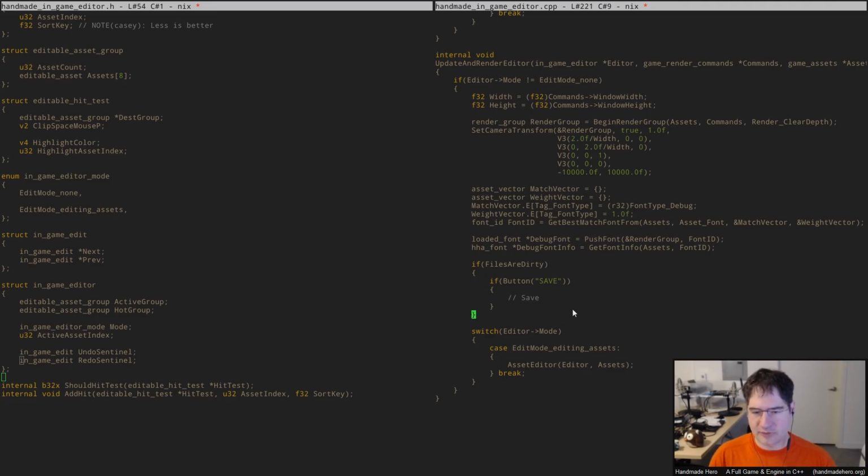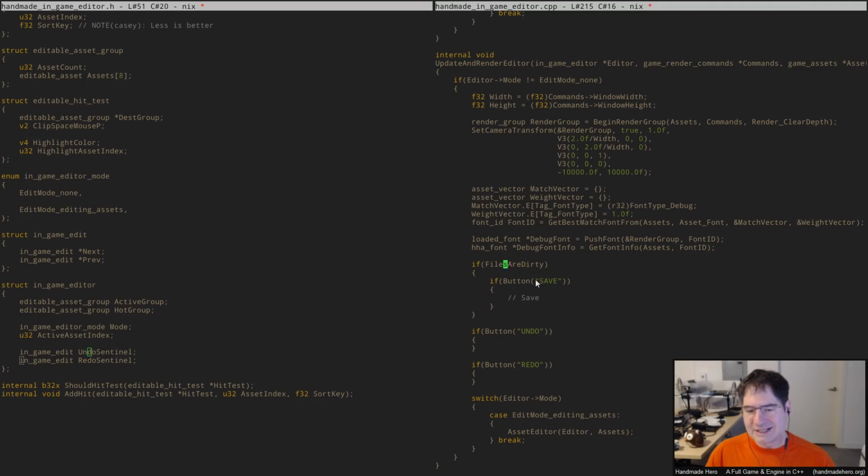And then we could also imagine some things about the sentinels here, the undo and the redo. In that case, we would want something like if button undo, and if button redo. These are the sorts of things that you want maybe muscle memory for, perhaps, I don't know. So you might even say that these should allow us to say whether something's enabled or disabled.